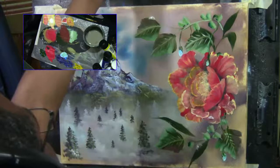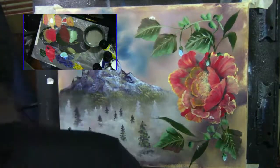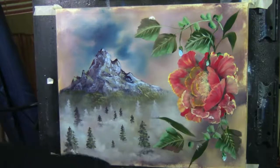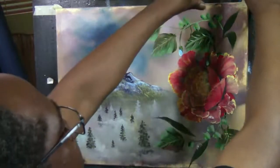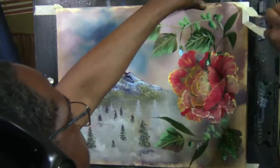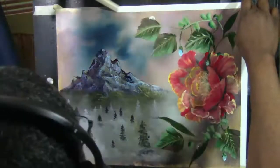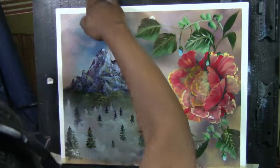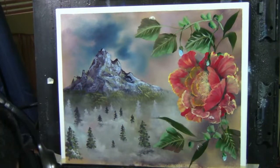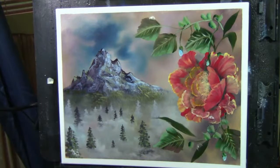Okay, let's take the tape off. Actually, let me get rid of that box. But I do appreciate your patience. There you go. Okay. I don't have to have the tape on here, but I like the way it looks. So it's my personal preference. It just makes it look a little professional to me, but that's just my opinion. There. Well, there you go. There you have it.